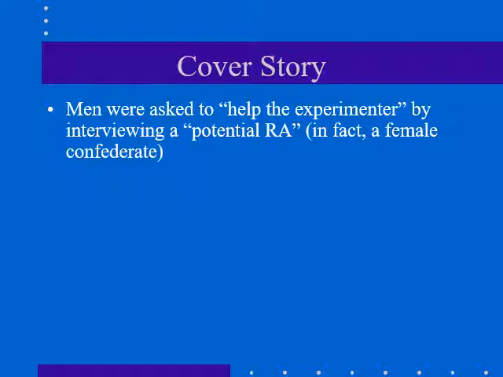In fact, it was a female Confederate, and in fact, it was 3 different women that we used. We used kind of a tall blonde, kind of a short brunette, and sort of a redheaded gal who was medium in height. Because the results didn't differ depending on the female Confederate we used, I'm just talking about them as if they were one woman and showing you the findings collapsed across the 3 different Confederates that we used.